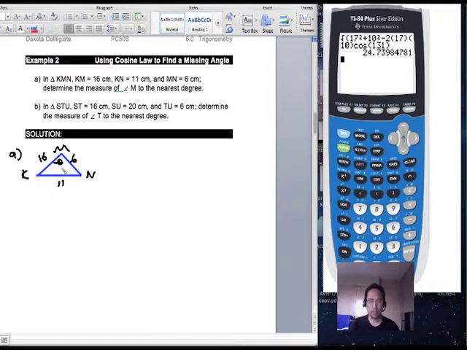Okay. Now we can't use sine law because we don't have two pairs of angles and line segments opposite. In fact, we have no angles, so this is another kind of classic configuration for cosine law, is you just have the three line segments given. So what's the side opposite the angle we're looking for? Is 11 squared is going to be equal to 16 squared plus 6 squared minus 2 times 16 times 6 cos M. Now cos M is the thing that we're solving for. We're looking for the angle.